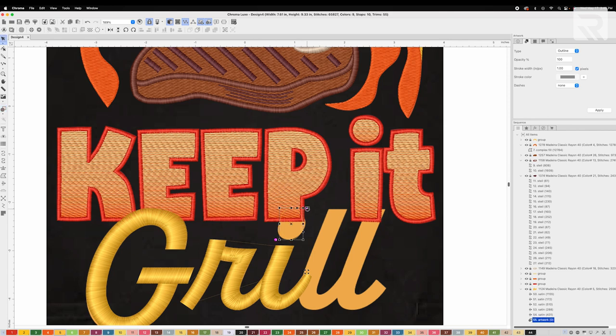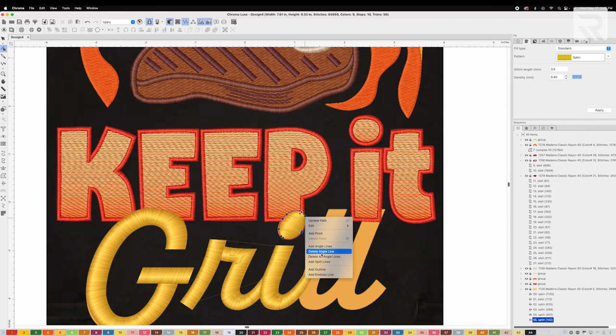Let's rotate the ellipsis to the right to align it with our design. And then we right-click, go to Convert To, and choose Satin. And here we have the angle lines that would allow us to adjust the direction. I like to delete them and make new ones. This helps me ensure that my lines are in a similar direction to the rest of my word.